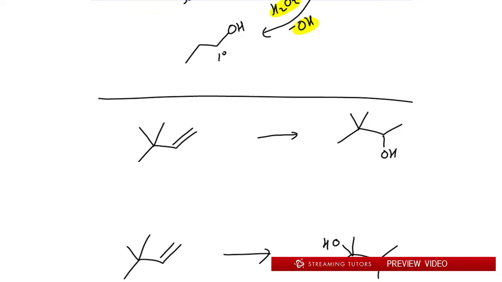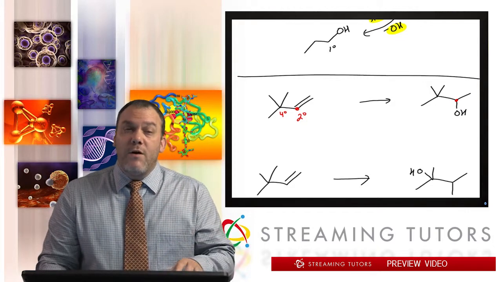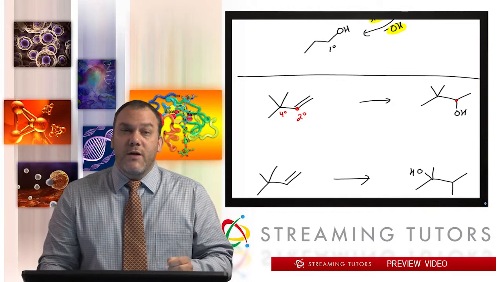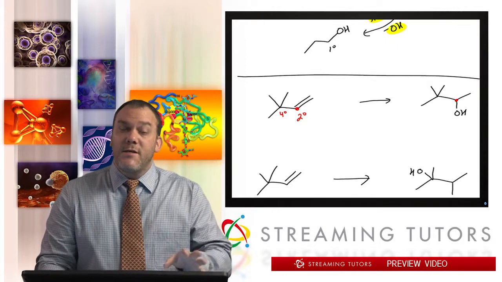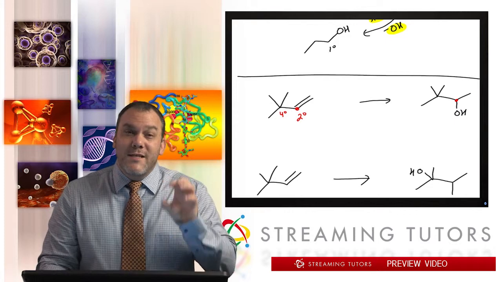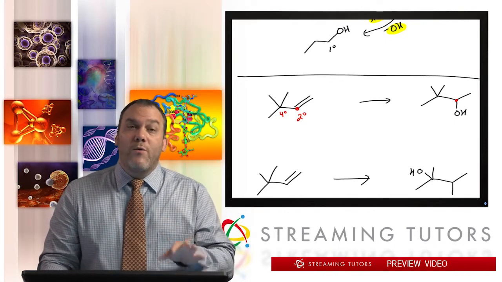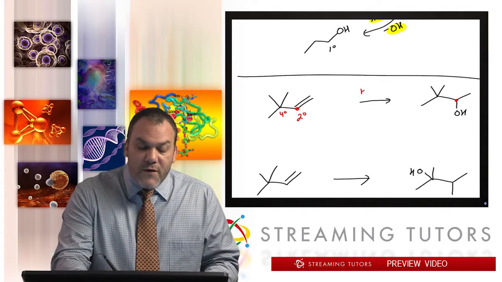In the first one, I want to put an OH here on the red carbon. But now what I know to myself is that this is secondary, but this is quaternary. And if I'm not careful, if I make a carbocation, I'm going to have a rearrangement. So this is the perfect scenario for why we would use oxymercuration, because oxymercuration will guarantee that we won't have a methyl or a hydride shift. So the OH goes exactly where you want it, on the high degree alkene carbon. And that's it. It won't go anywhere else. So this is perfect for oxymercuration.